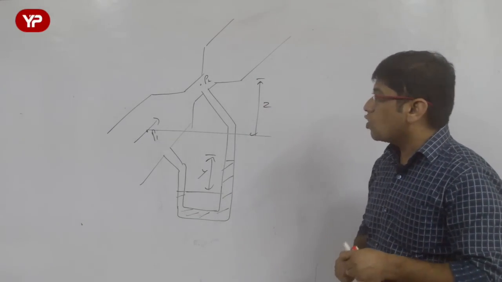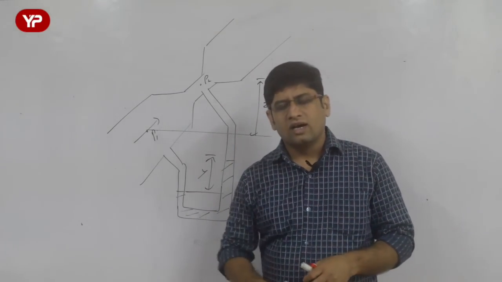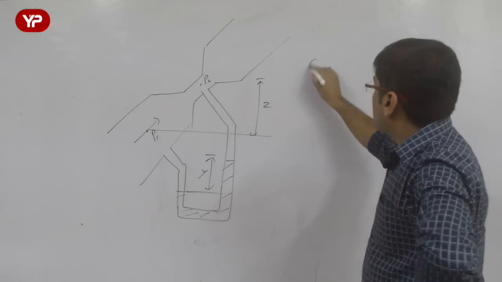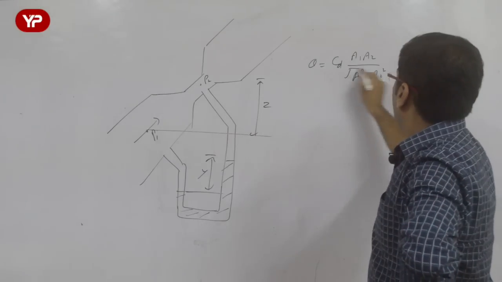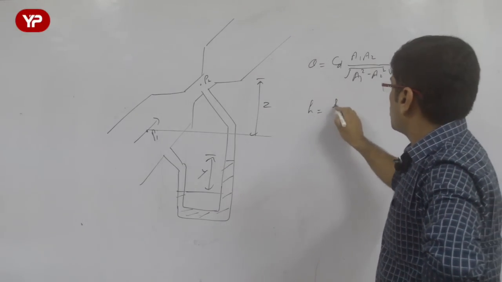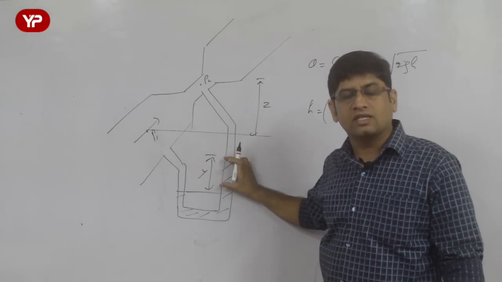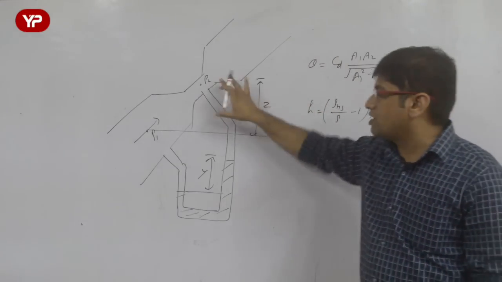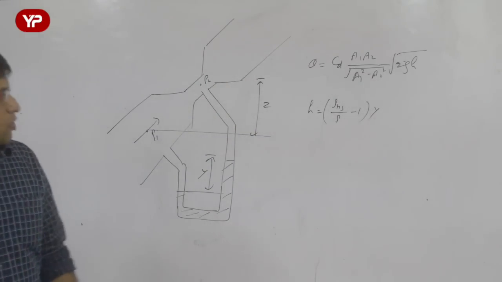In that case, there is no difference in the formula. If you derive the entire expression again, which I am not going to do for you, that is not required, but you remember simply one concept here. Even if the Venturimeter is inclined, even then the discharge formula is going to remain the same. Whatever formula we have seen, it is going to remain the same. How we find h is, h again is rho of mercury by rho minus 1 into y, where y is the limb difference. That has to be vertical actually. This y has to be vertical, and this is again going to be the same formula. So if you derive the expression, you will find the same expression comes. Please remember this, it is very, very important.